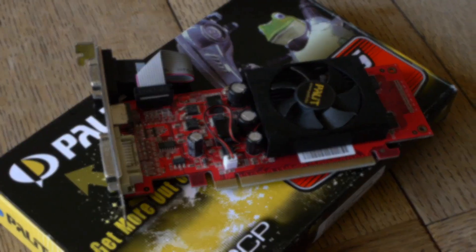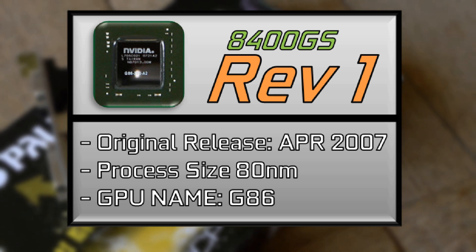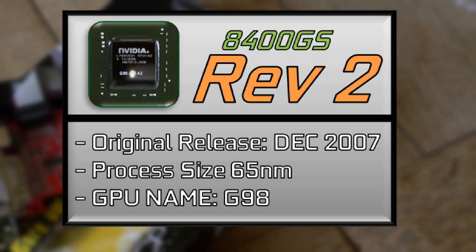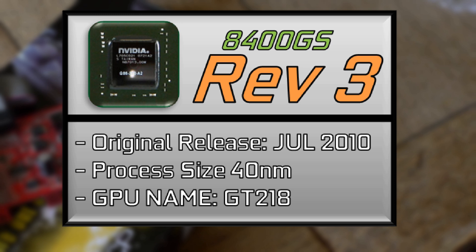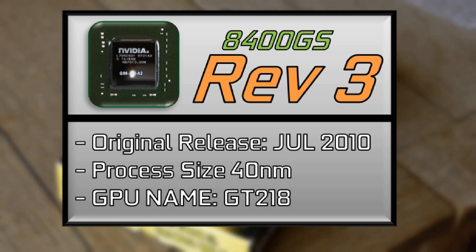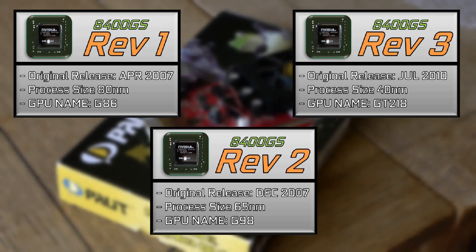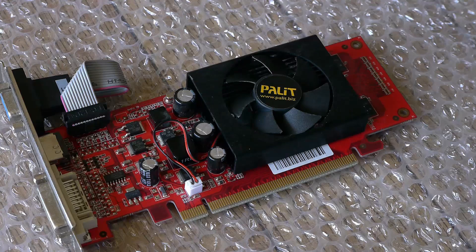The story starts way back in April of 2007 with Revision 1, based on a G86 chip — reviewed as a bit of a potato, but an alright display adapter. Before 2007 was up they released a Revision 2, with an updated graphics core that was more power efficient and could work in laptops. Then out of nowhere, three years later, they brought the 8400GS out of retirement again with Revision 3, based on the same architecture as the GT 210. So you end up with three cards all being sold alongside each other, giving a card a die shrink and continuing to sell it — but these cards are not all equal.